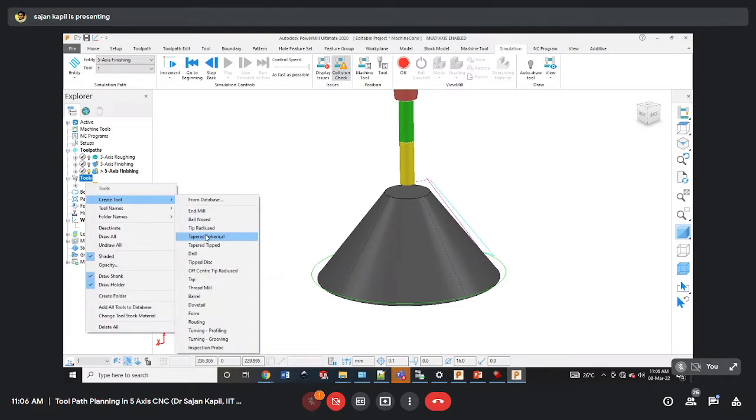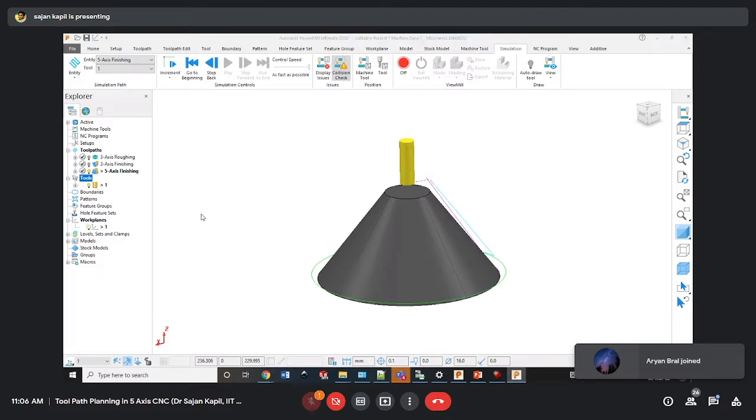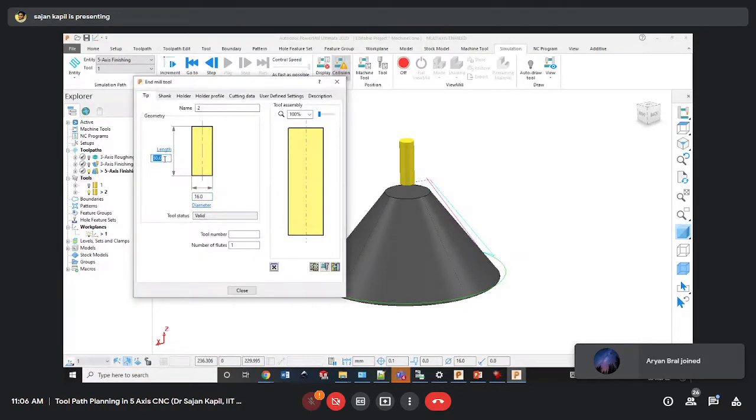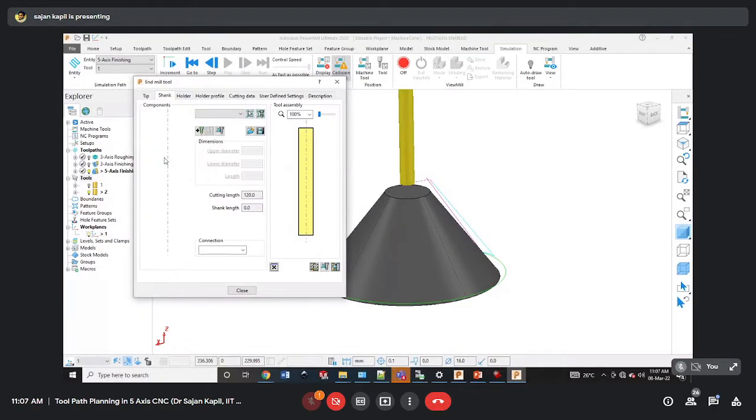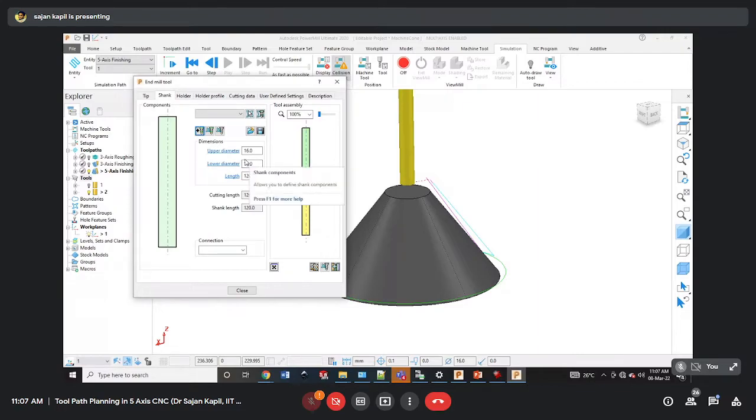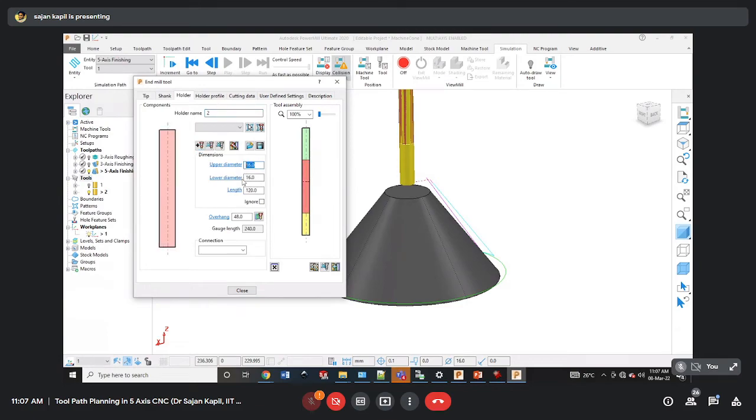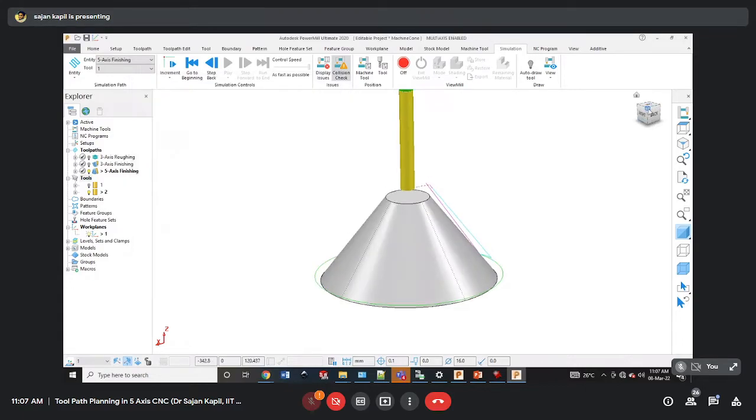I am going to create another end mill cutting tool, and its cutting length I'll put like 60, or let us put 100. Maybe more, 120. It's a large tool, assume that. And don't worry, if we have a smaller tool also, can we do it in steps? We'll see that as well. No, this is 20, and overhang is going to be 100. That makes sense and looks good. Something like that.